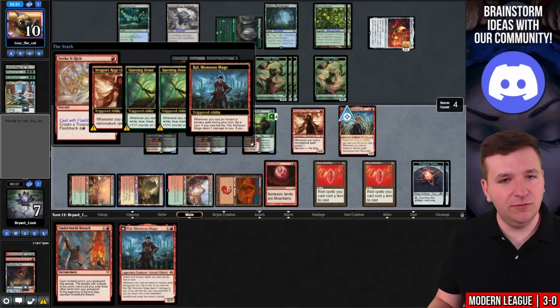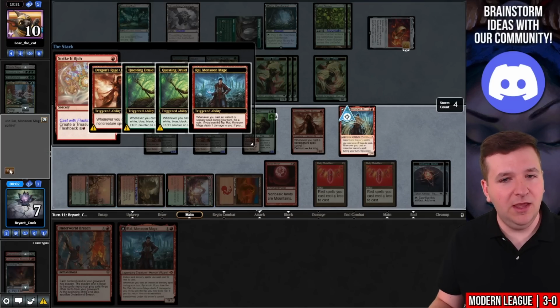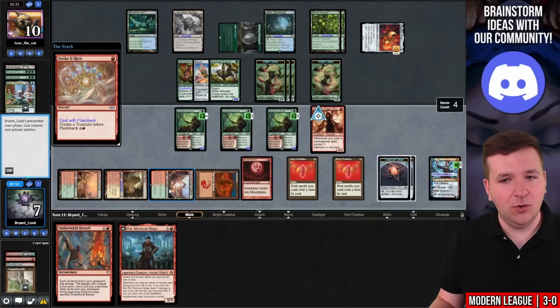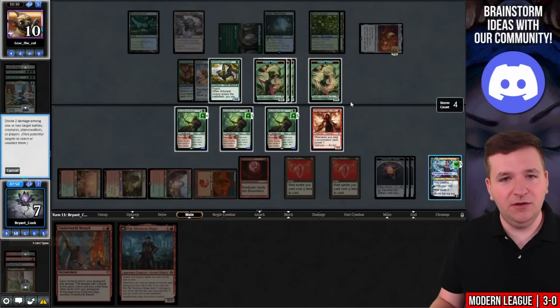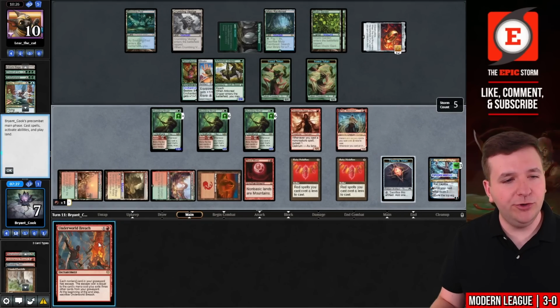Alright, so Rail triggers. We'll choose Tails. We've won the flip. Yes, I would like to transform. Put the Wooded Foothills to the graveyard. Create another treasure. Let's -2 and kill a few plants. We'll play Rail. And now Underworld Breach.